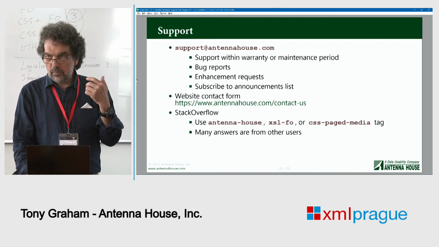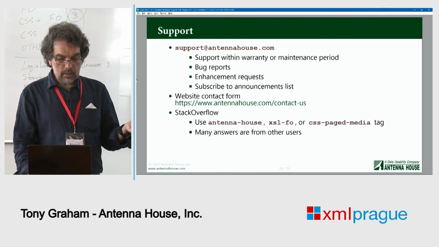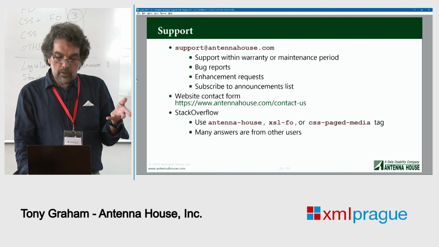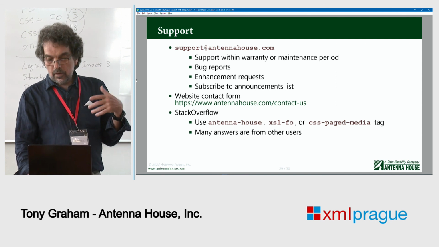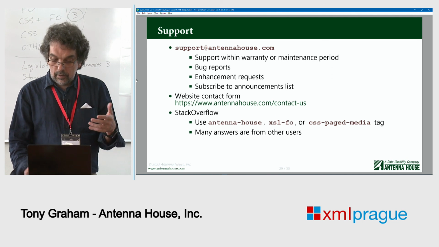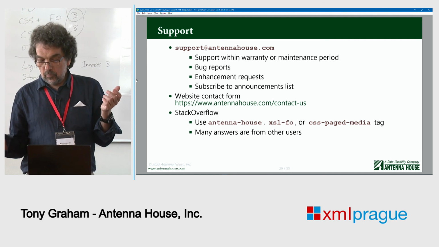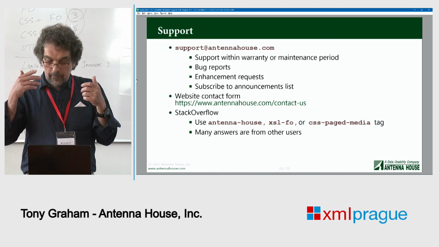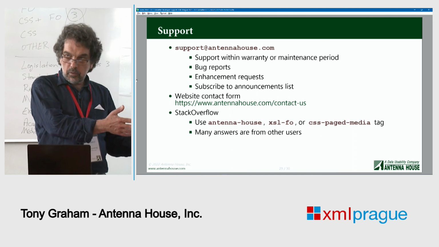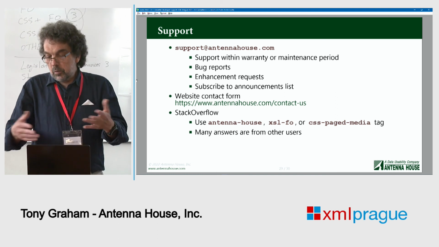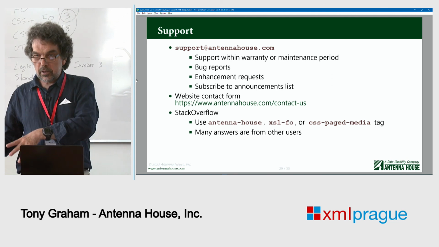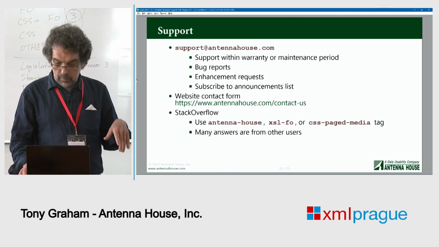There's also a contact us form. Some people contact Antenna House that way with the question they have. If you use Stack Overflow, you could use the Antenna House XSL-FO or CSS page media tag, and we'll look at it, and sometimes the answers come from other users. Sometimes someone will have an XSL-FO question which is really a question of how to do something in XSLT, and people will respond, well, I don't really know XSL-FO, but this is how you fix your XSLT, and that's what the people need.